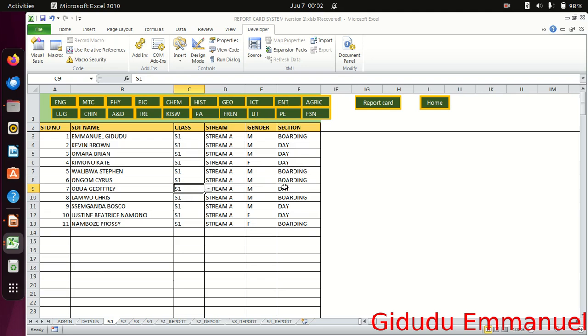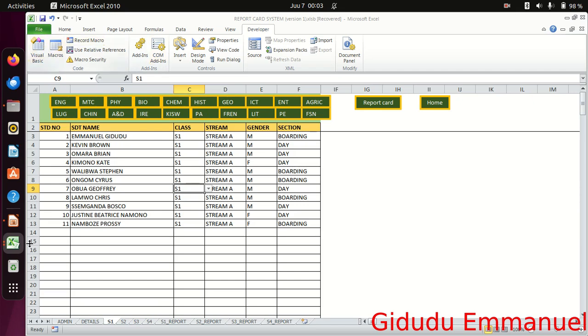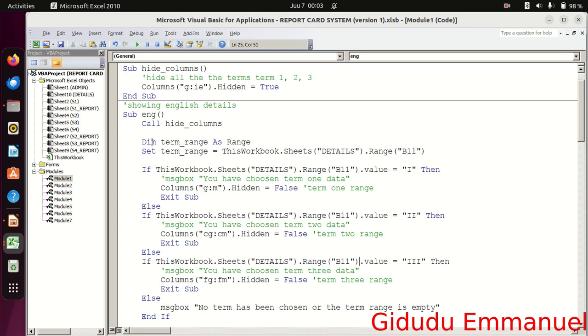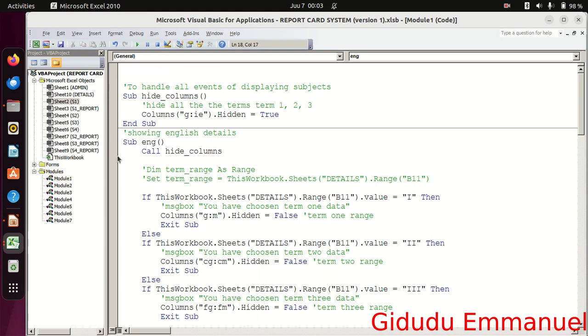It's saying compile can't find this library, which means I'll have to change something here. Working with this is not easy. Let me change this range, and I use it here rather than this. I'll comment this and this, so which means I'll remain with this. Let me see if this will work well.